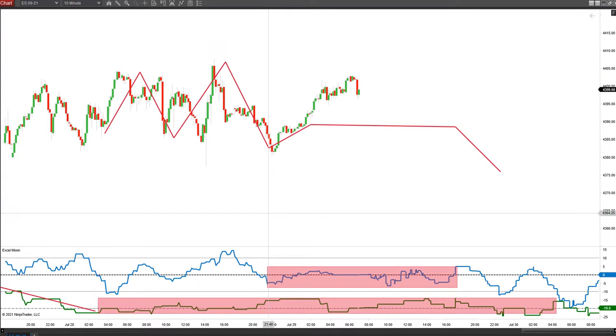I'm going to show you support and resistance when we get to the rainbow chart. But again, we're flatlining all through the day and into the morning of the 30th, and even beyond that, where we're hovering and bouncing around the -20 line on the green line. One interesting thing about today now, the blue line is flatlining around the 0 line.